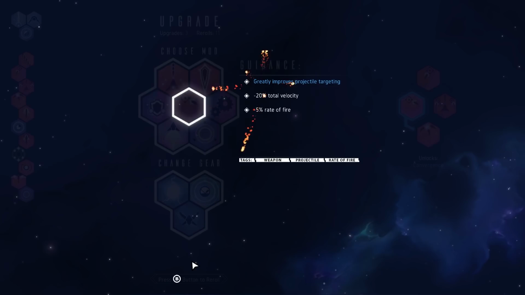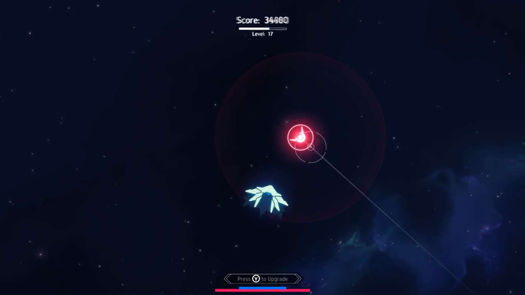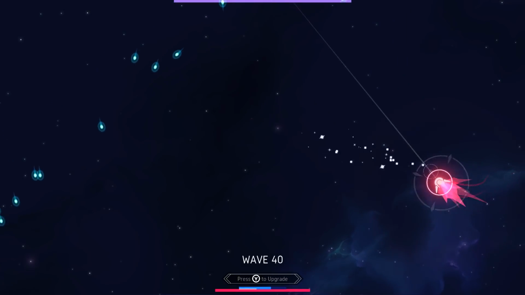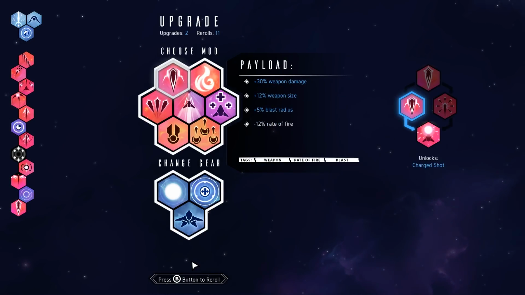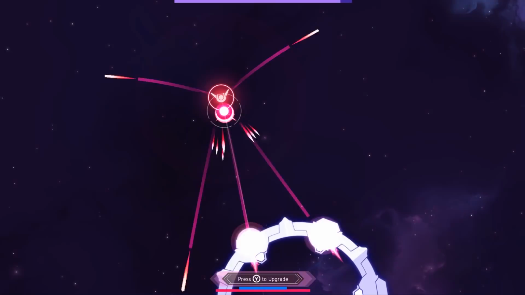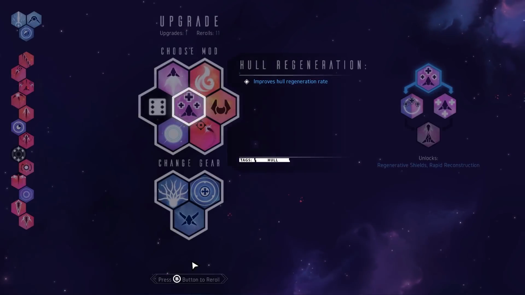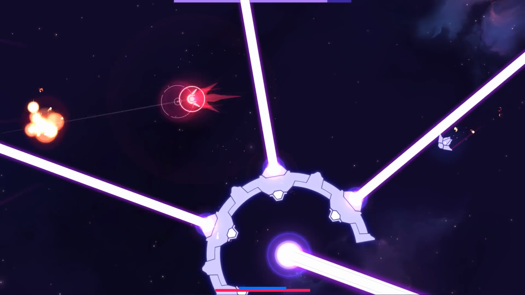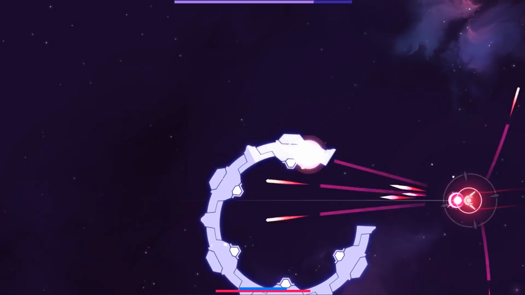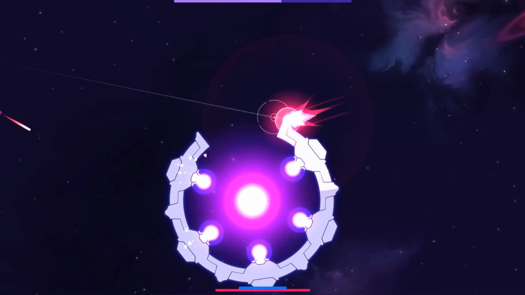Much better. Okay. So, what do we want? There's magnitude, finally! Yeah, because the bigger my hits are, the harder of a time they're gonna have dodging. Okay, so there's payload. Make it big. And I do enough damage that I can destroy his... I don't know if I'm gonna be able to hit it, unfortunately. Let's grab hull regeneration. Because at this point, I can't just get by doing what I've been doing.